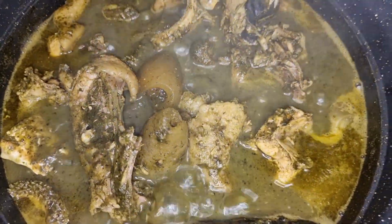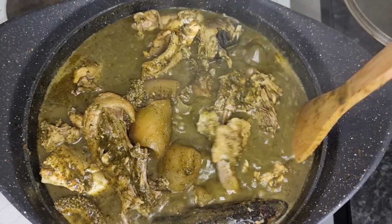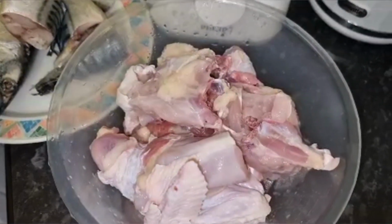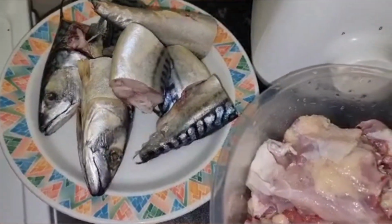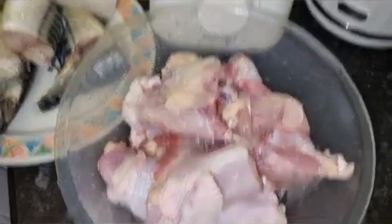On today's video, I'm going to show you how I prepared this yummy bitter leaf soup, ofe onugbu. So in the pot here, I have my cow head, I have my shaki and stockfish, and that is my chicken that's going to go into the pot. And my fresh fish, of course. Fresh fish tastes better inside that bitter leaf soup.